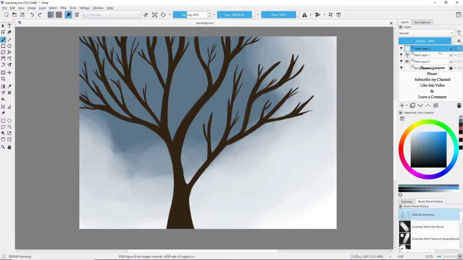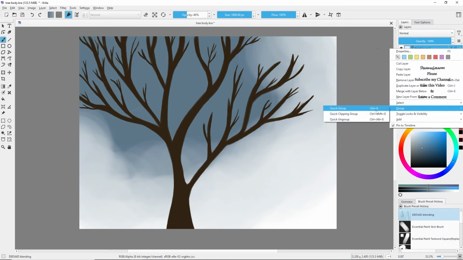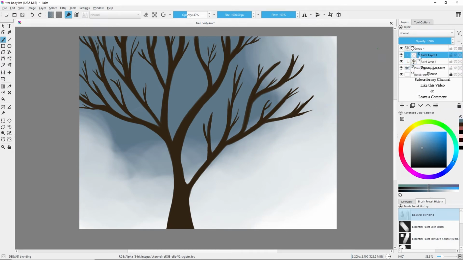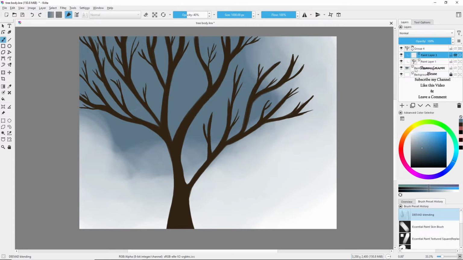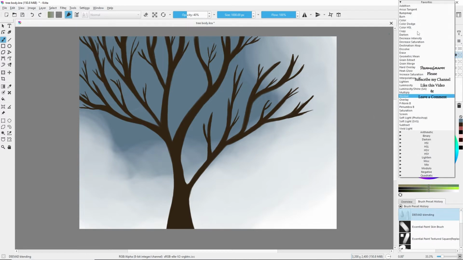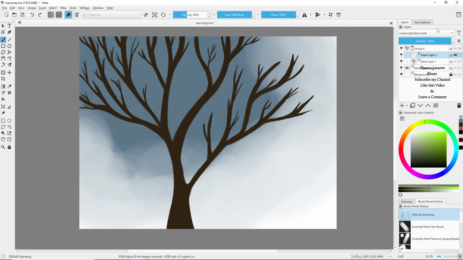Alright, now we will move on to the shading of this tree. For that, I'm going to make a new layer on top of the tree, and then I'll select the tree and the blank layer, right click, and then group, quick group. On the top layer, which is blank, I will lock the transparency, which is basically a clipping mask. And now I will use some green tone on top of it, but for that I'm going to make the blending mode of this layer luminosity.